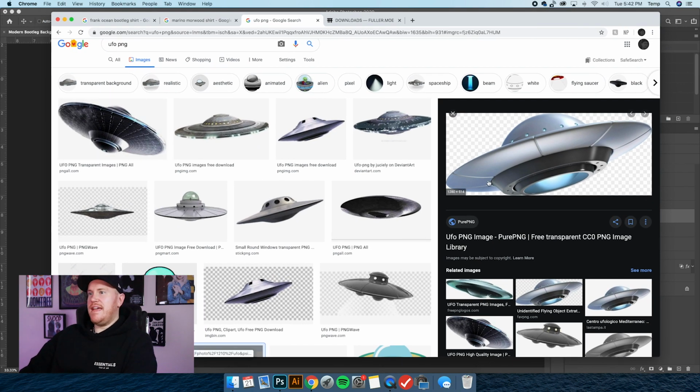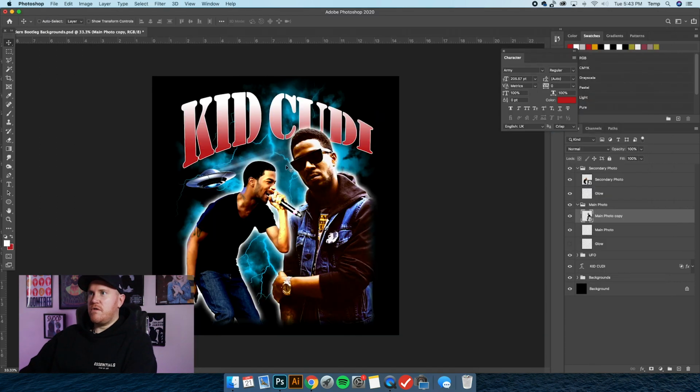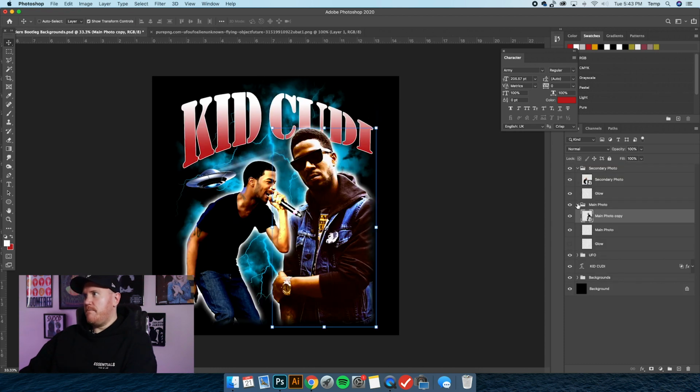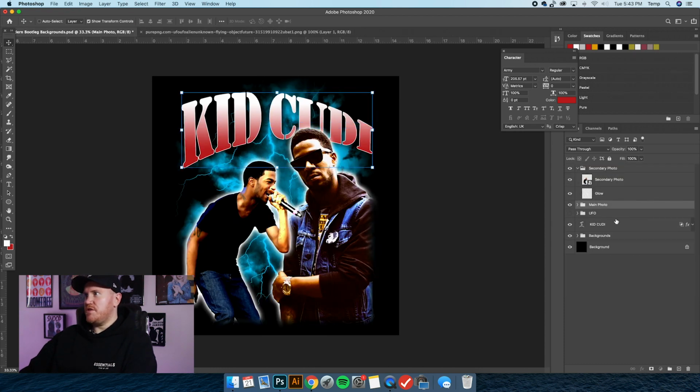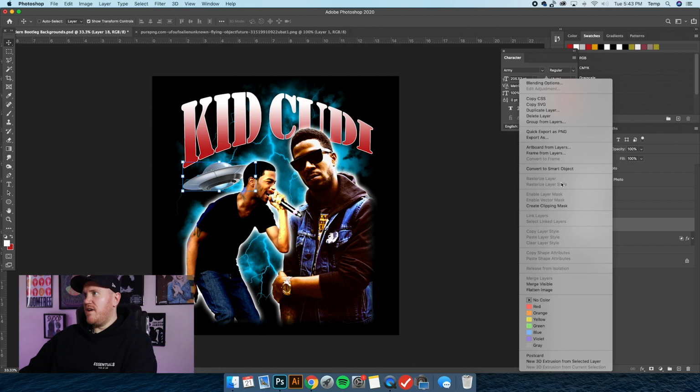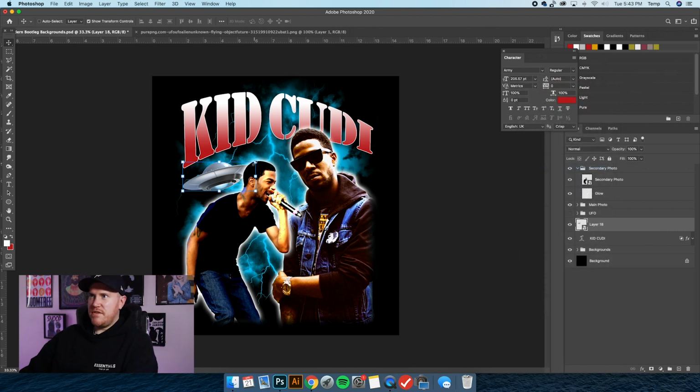So in that case, I just literally dragged it to Photoshop, did Command A, that grabs everything, Command C, and then let's get rid of this UFO for now so I can show you guys from scratch how this works. So then I hit Command V to drop it in here. I right away changed it to a smart object so I could resize it without compromising the resolution. And then I just sized it however I wanted it. That looks pretty good there.